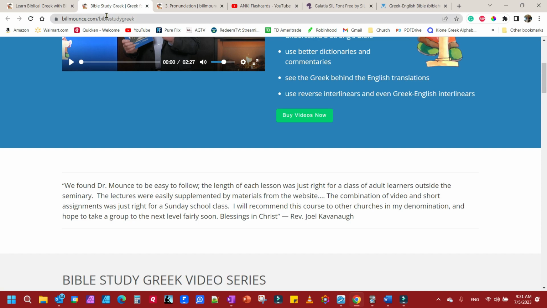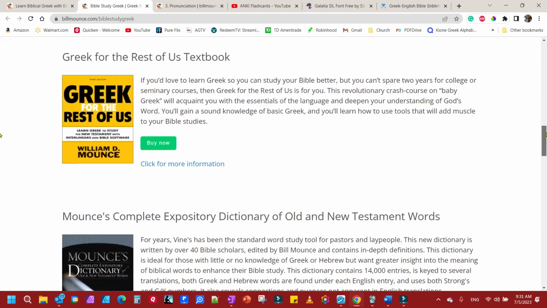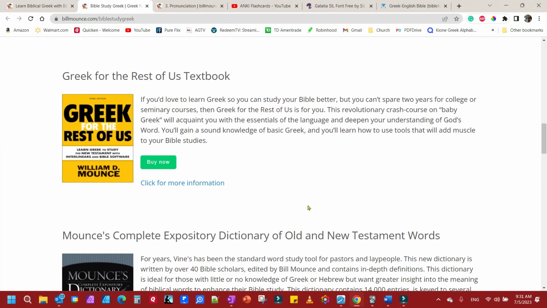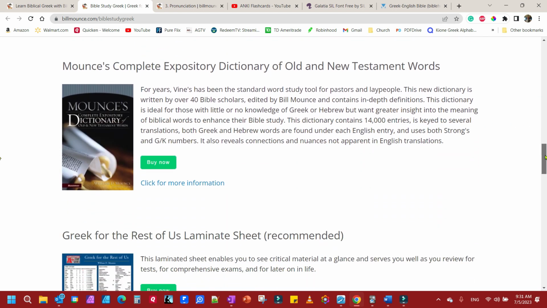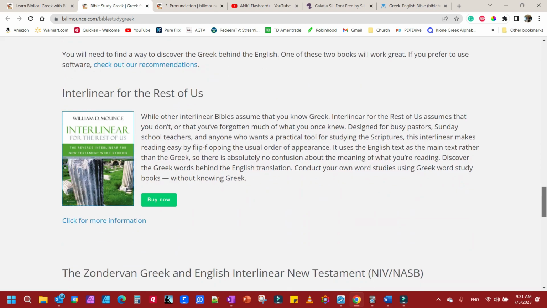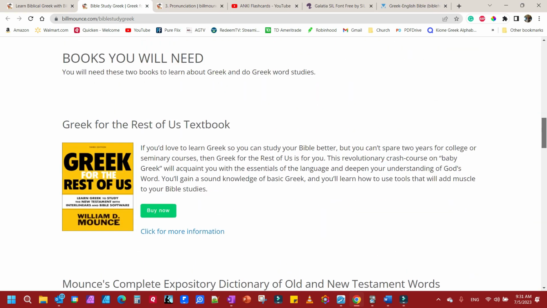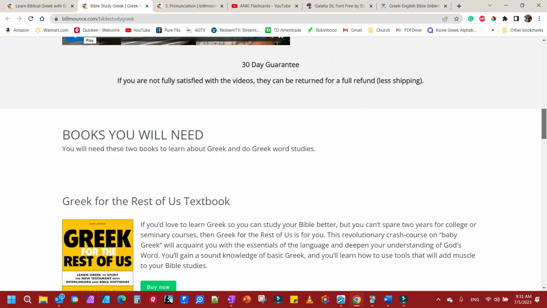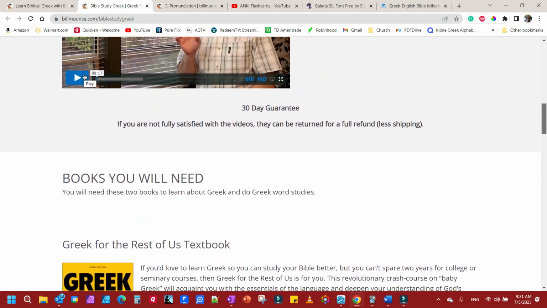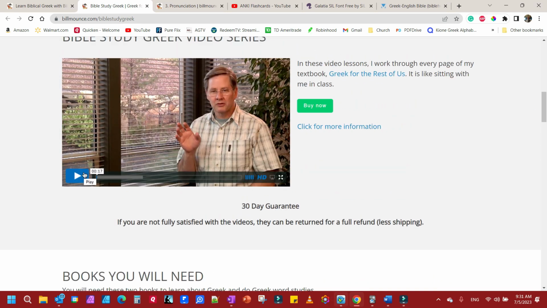And you'll notice here, if you do decide to do this, there's a book you need to get. This you do have to get. It's less than $40. But he has other books he recommends for the course, these various ones, and it totals up to a lot of money. But you can get very similar books within eSword or from BibleSupport.com and install them, and that's what I've done. And I'll give you some links for that below.